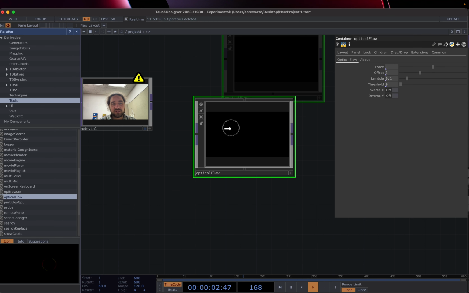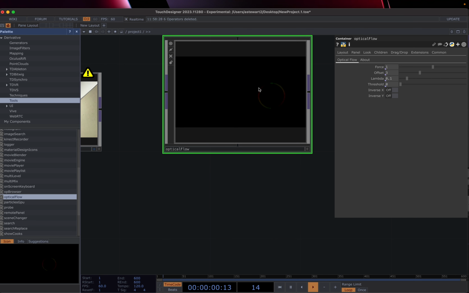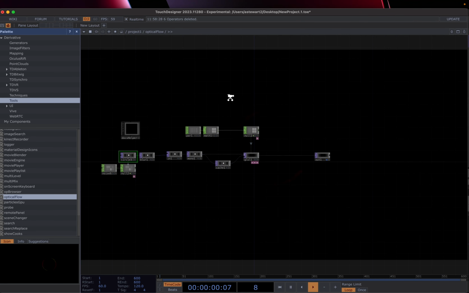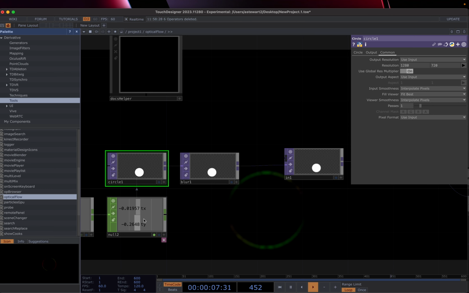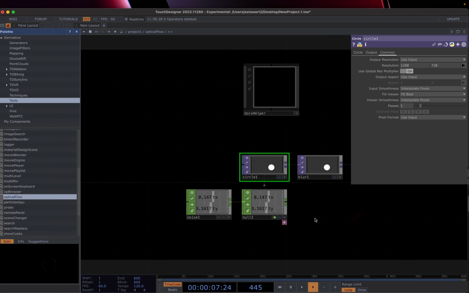Now, what Optical Flow is, it's not really an operator. They call it a .tox file, but it's basically a little nested loop. You can actually see, if I zoom in here, and you might not be able to see this on your screen, but there's actually a circle that's moving around. And if I pop in here and actually fly into this, you'll see there's that circle that's moving around. And that's just sort of the default thing, is that they've got some noise on an X and Y coordinate here, and that's controlling the X and Y position of this circle, so it's randomly moving around the screen.